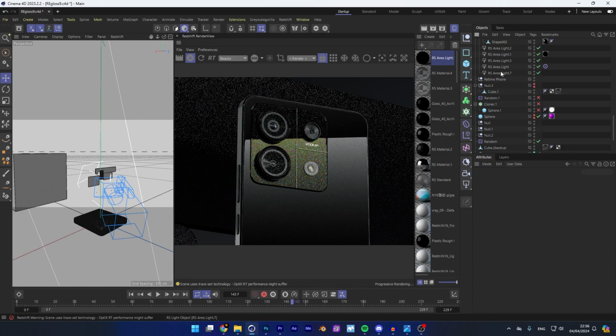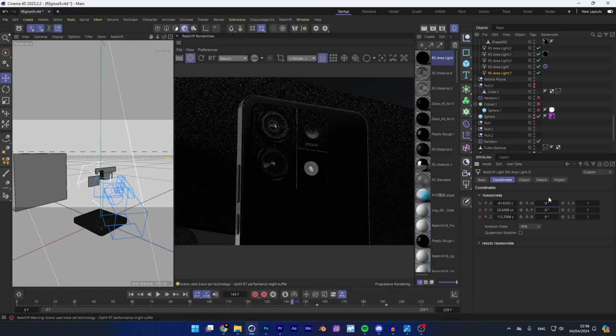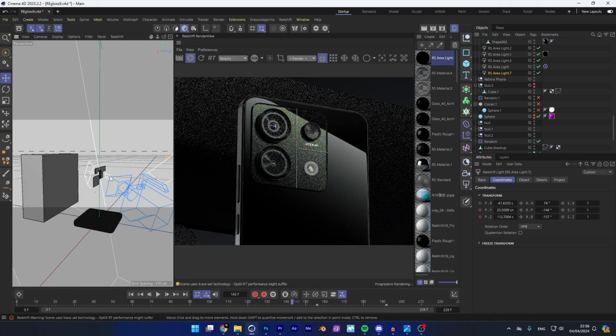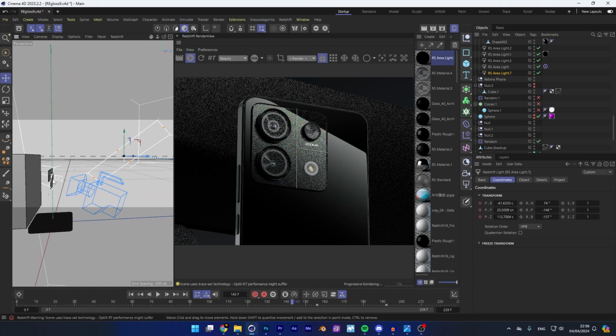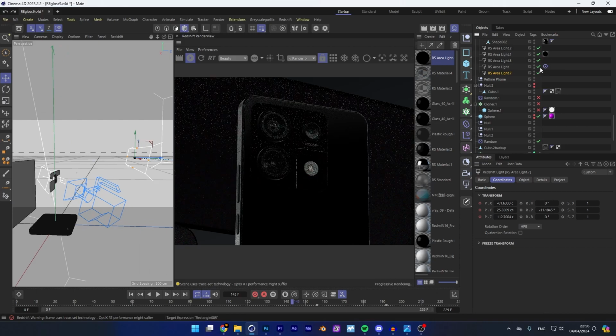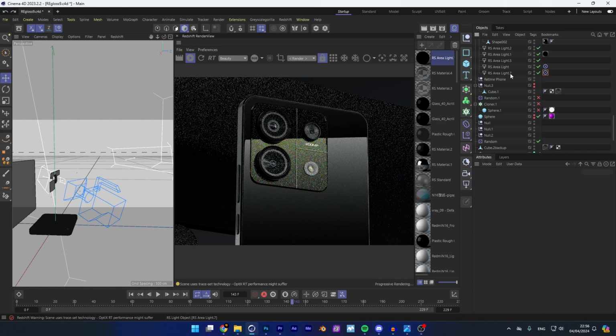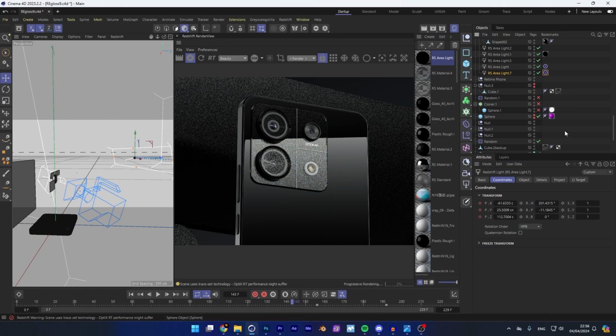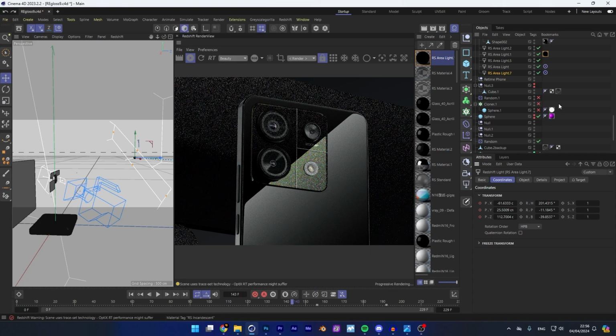But if I just delete that and I set the rotations back to 0, we're going to lose it. It's not even shining on it anymore. So it can be quite tricky to get a light to face the objects the whole time. So that's why I use the target tag. It just makes things a lot easier. You can do that by right clicking, type target, and you're going to find it here under animation tags. Let me control Z all the way back.